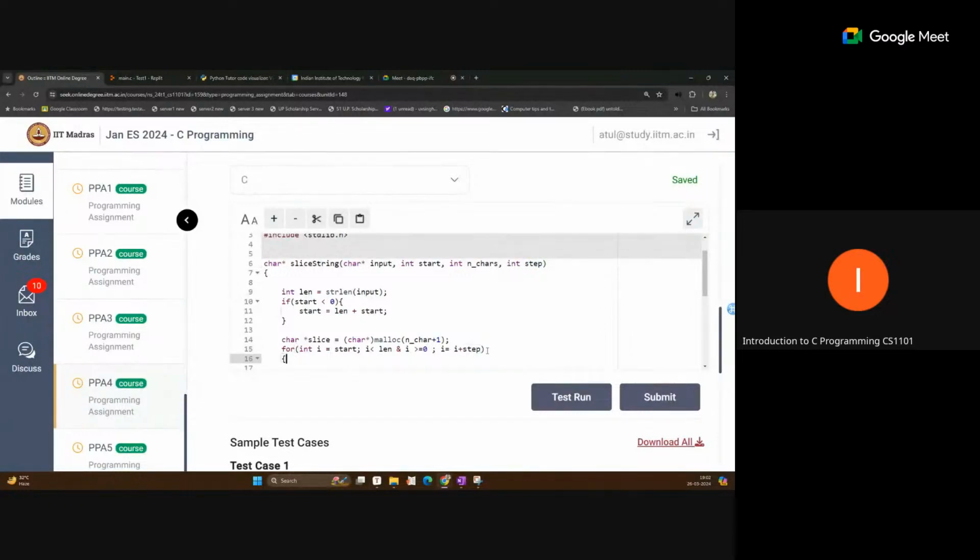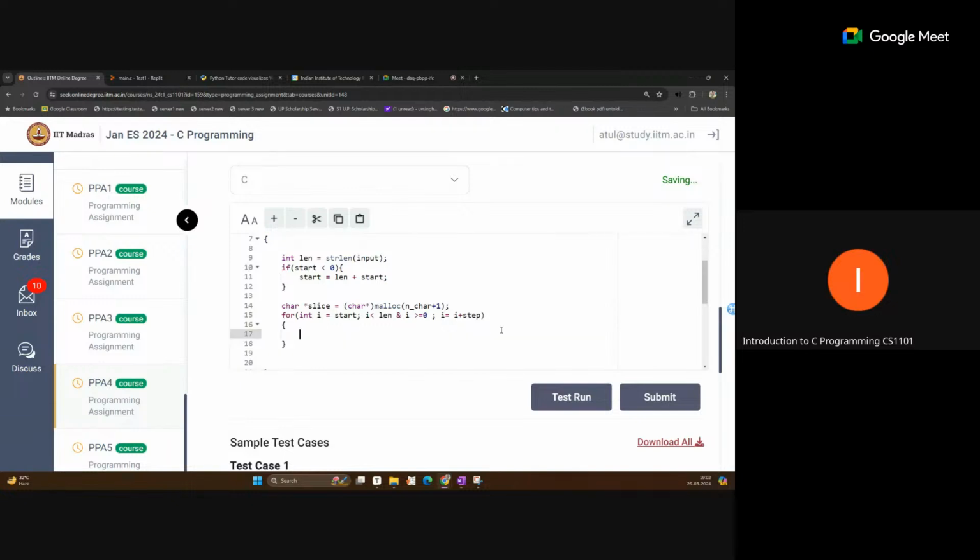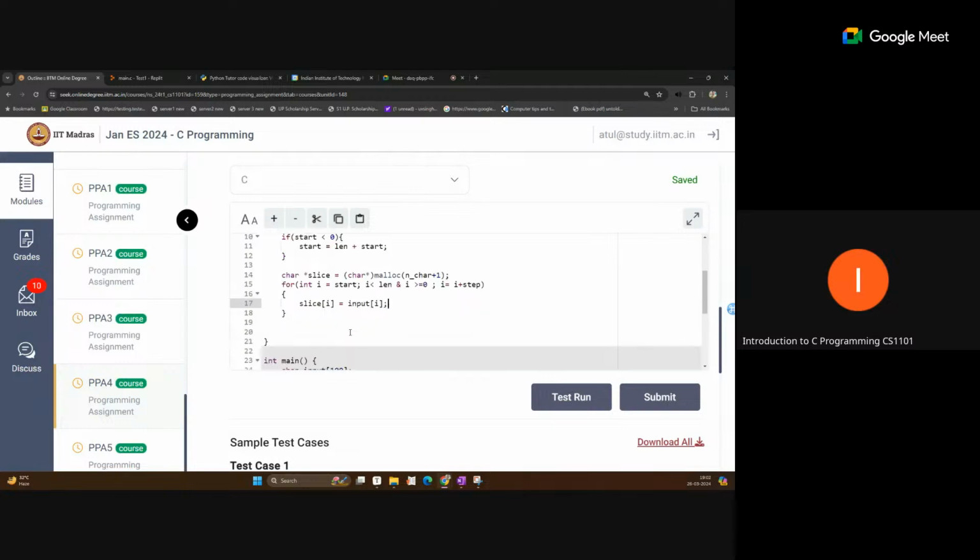In this manner, we will create our output return list. Every time we insert our character inside the slice, this new array pointer, from the input at index i. And this is done.